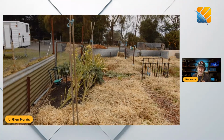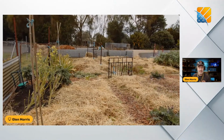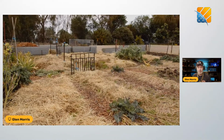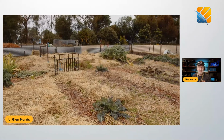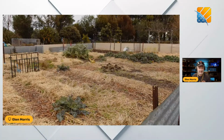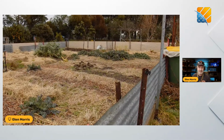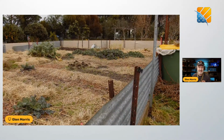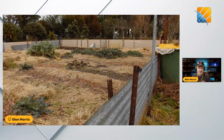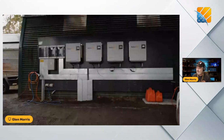Another thing that's a bit trivial, but I thought I'd show you the garden. Food production actually is an important consideration when you're living off grid, and certainly in these difficult times. But boy, wintertime here when it's just about snowing, there's not a lot going on. So kale really rocks in this sort of climate, but everything else looks pretty dead. But keeping the wombats out, that's what the corrugated fence is for. Wombats are awesome at digging. So iron goes down into the ground, and there's this heavy mesh horizontally out from the iron to keep the wombats out. There you go. So a little bit of garden trivia.